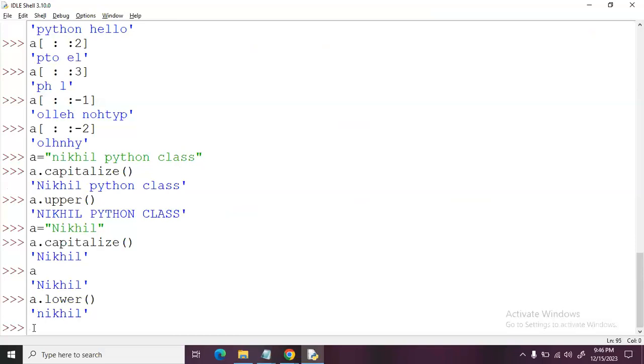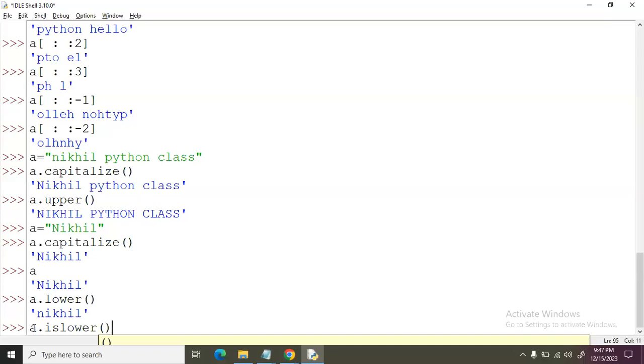Another one is a dot islower. Anything in Python which starts with "is" will have a boolean output, that means true or false. Understood, right?